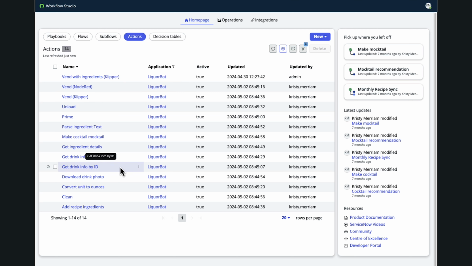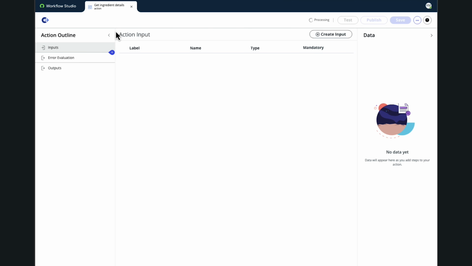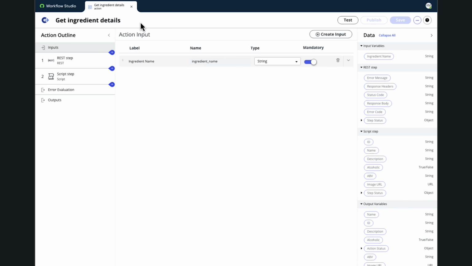So some of these other actions are actually tied to an integration that we have with something called CocktailDB. CocktailDB just gives us some details about some recipes. It gives us photos. So if I look at get ingredients details, we will see that it's going to go out and, ta-da, there we go. We have our ingredient name.